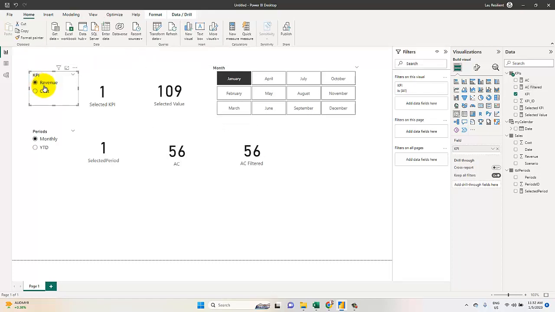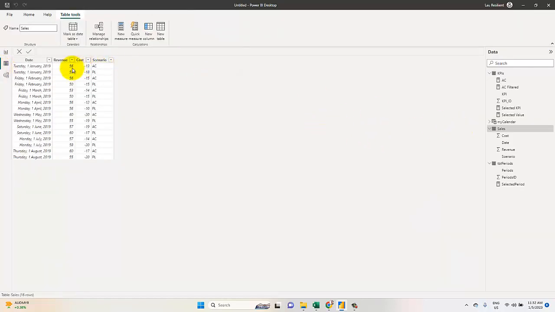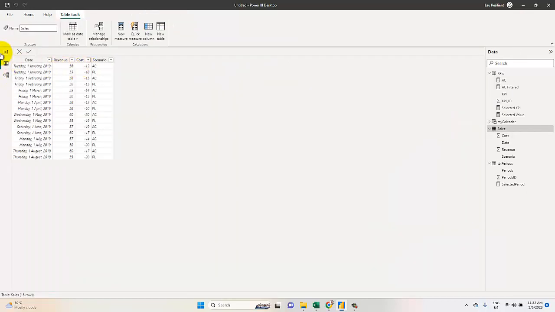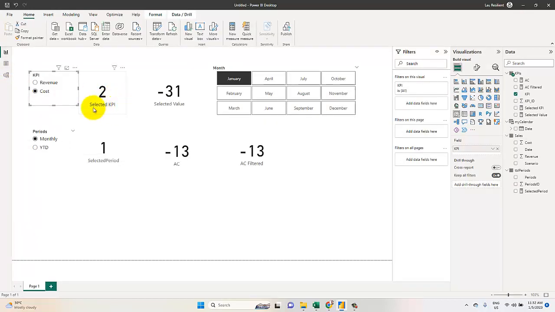So if it's the revenue, the actual is 56, and you see it here again: the actual for January is 56. But if it's cost, it's 13. So 13 is the cost right here. Over here, it does not consider what scenario; it will always be actual.